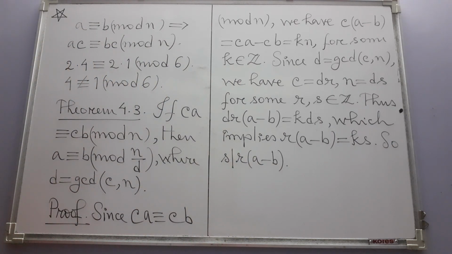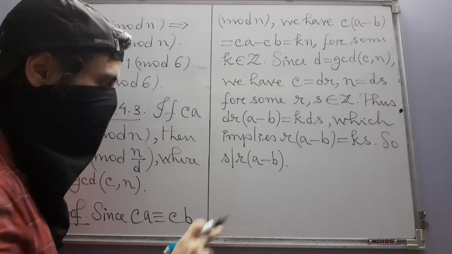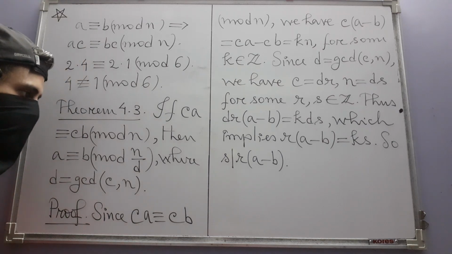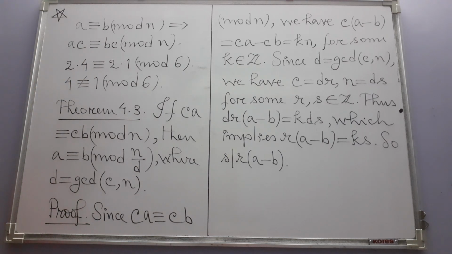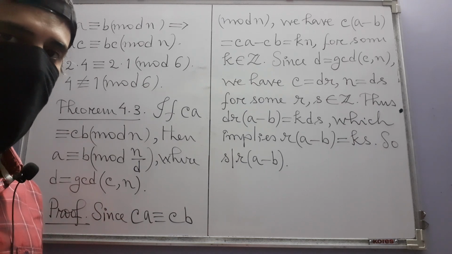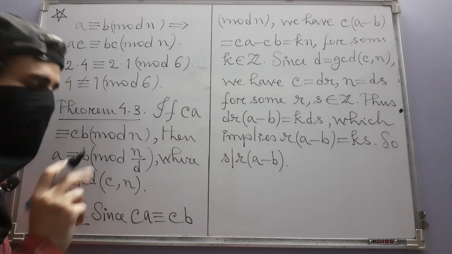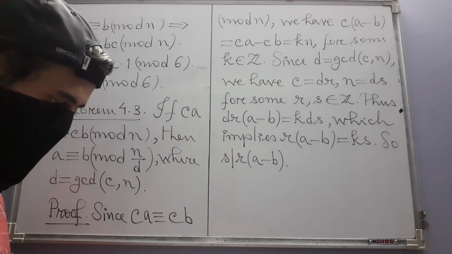However, we still need something else because we do not need r in the scene. We want to get rid of r. What to do about that? And this is where we are going to recall a previous result. When we were developing the theory of GCD, we came across one result, and that result is this.